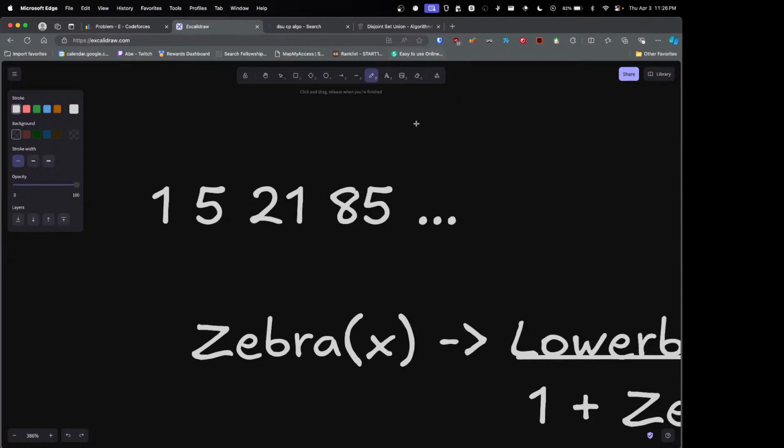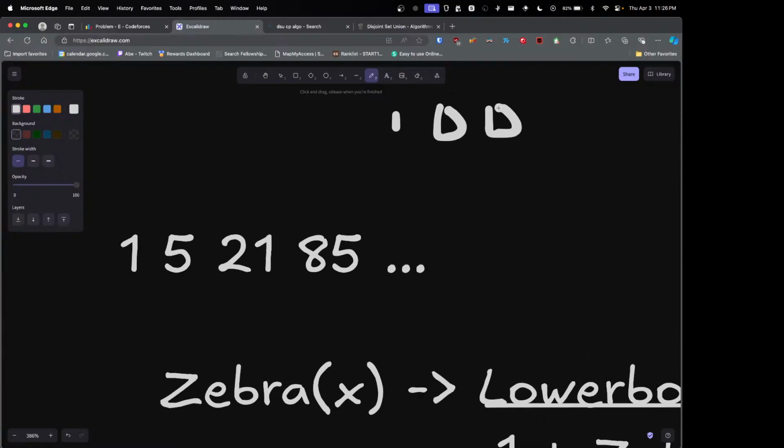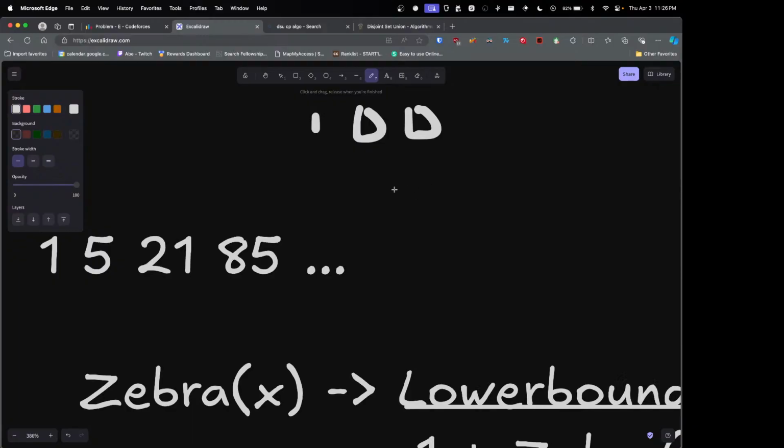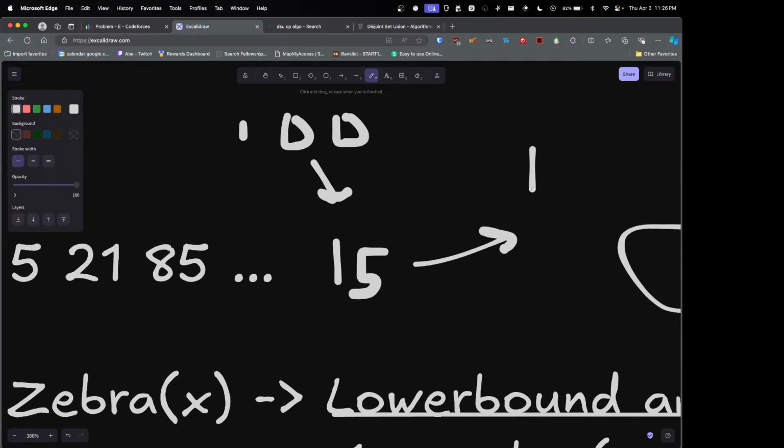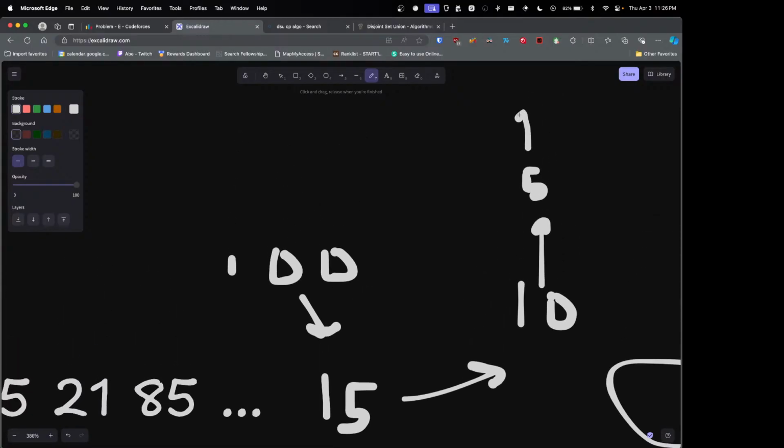Let's say I have 100, I'll take 85, so 100 minus 85 is 15, then I go to 10, then 5, and then 0. So basically it took me 1, 2, 3, 4.